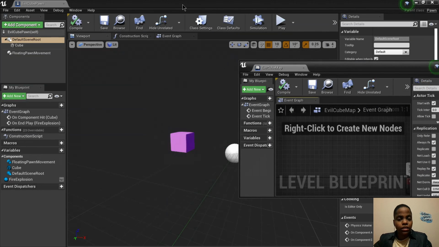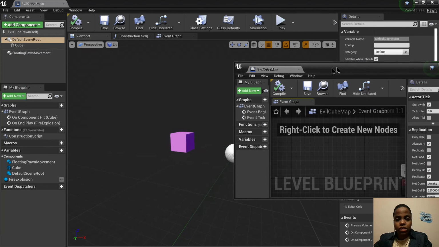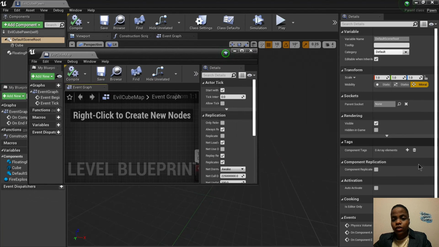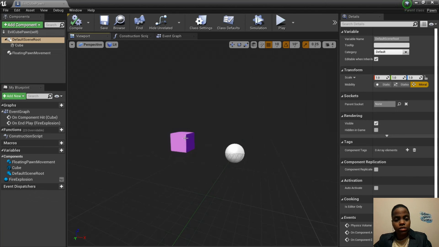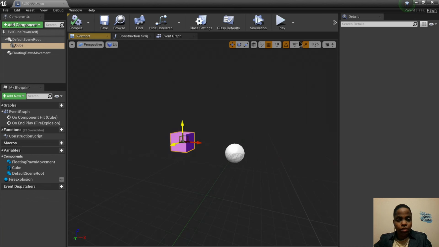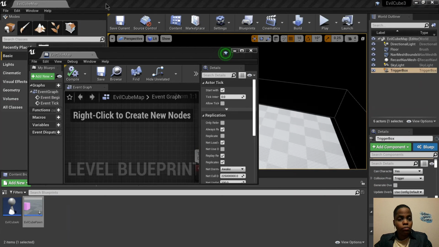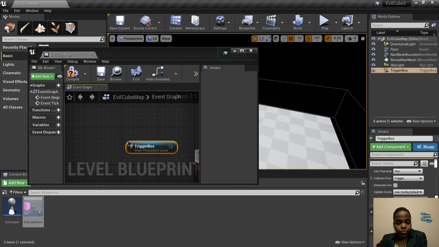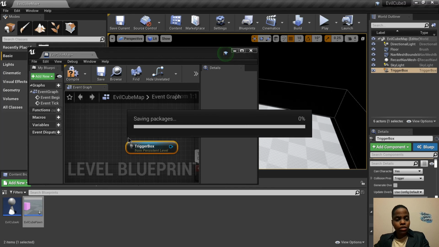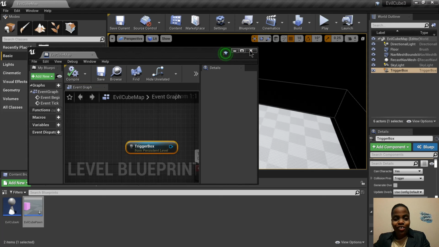And then I can grab the trigger, I'm in the wrong part. Let me close the Evo Cube pawn. Go to my main Evo Cube map and drag the trigger box into my Evo Cube map level class. And here it is. I'm going to save that and continue with the tutorial.